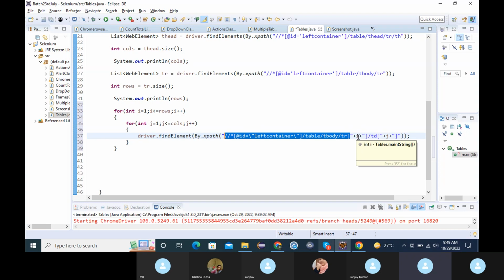Now we have to concatenate a constant value with a variable, so we can concatenate with the help of the plus operator. So this is the constant and this is the variable. So I have written plus. Now I have written i. Now after i, again we can see this part will be constant. So this part I have kept in double quotes. And now variable and constant, these two we have to concatenate. So I have written plus.